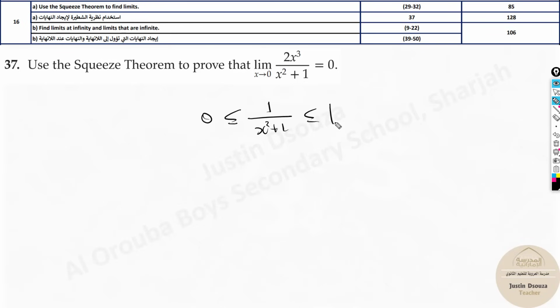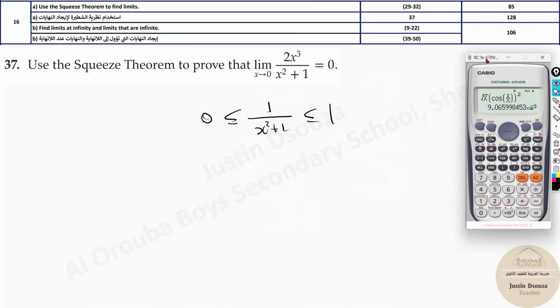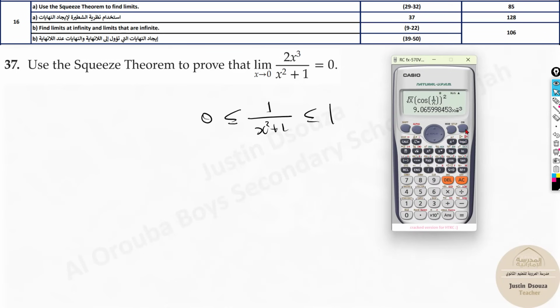That is, if x is 0. Now, I will prove this by taking the calculator because it's easy to show you. Let's take out our calculators and let's understand this. Here, let's write this in the form of x itself: 1 divided by x squared plus 1. Now, take any value for x. Let's start with 0. What is the answer? It's 1. Let's try something else, say 0.5. 4 by 5, that is 0.8. You can think of any number and just type it in your calculator. It's less than 1, but greater than 0.